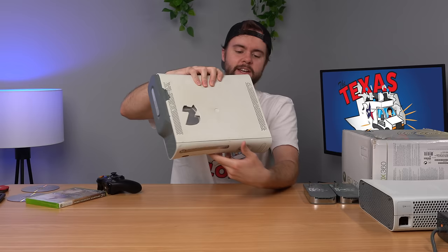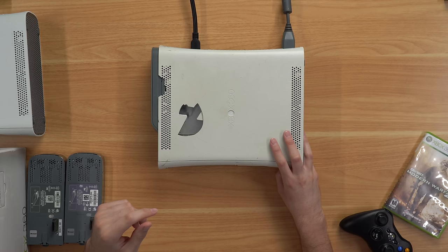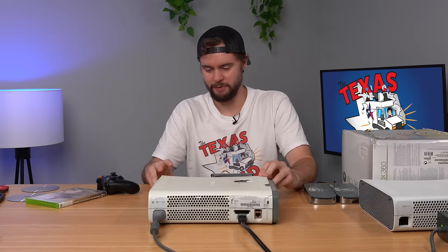Let's go ahead and plug it in, see if it works. And man, it's crazy how many Jaspers I found in this 900 pound pallet. Now this one, for how much it's smashed up, I'll be surprised if it works fully, but we'll test it out. 3, 2, 1. Got a green light. Let's go ahead and see if we got a free game here. Nope, no free game, but the disk drive works with no issue at all. It is booting up. It's seriously ridiculous how bulletproof these Jaspers were.